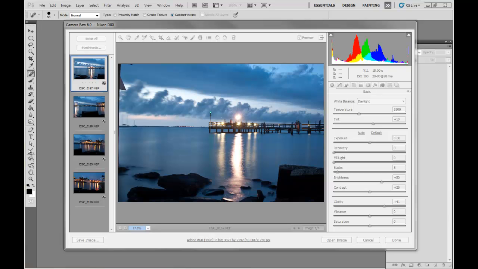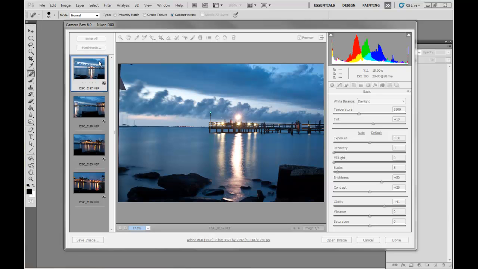Today's tutorial is on stitching together a panoramic image using Photoshop. Now here I'm using Photoshop CS5 and this is Camera Raw that we're loading the initial images in. I know there's a lot of dedicated software that is just for stitching, but I find this works just as good and it's easy enough for me.